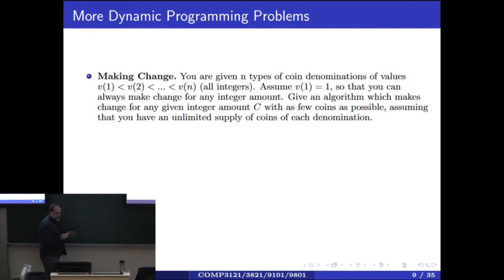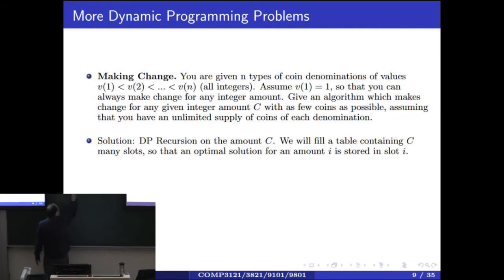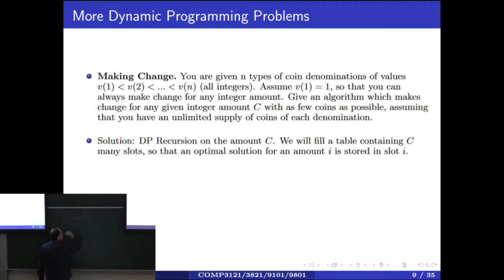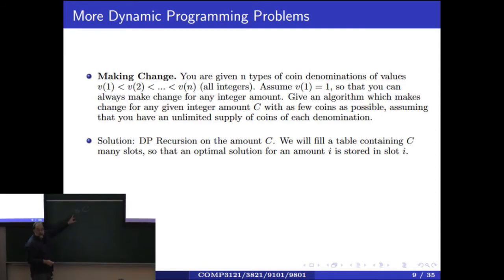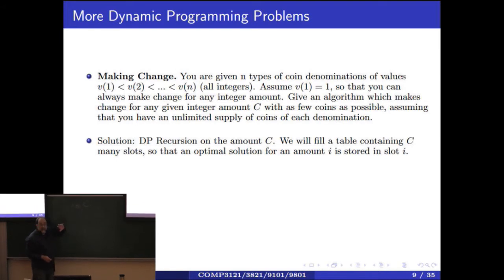So what we are going to do is solve a whole bunch of problems. This is a generalization. You generalize the problem to allow simple recursion. So what is the generalization? For every amount, small c, that is smaller than or equal to the amount that you want to return, you will find the optimal solution for the amount small c, namely a combination of coins that add up to c and there are as few coins as possible, right?